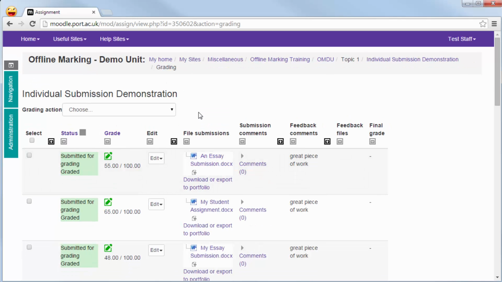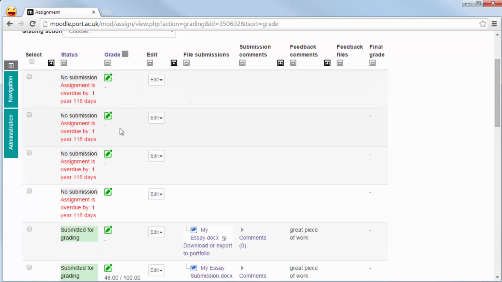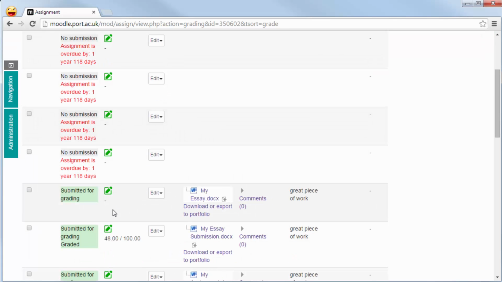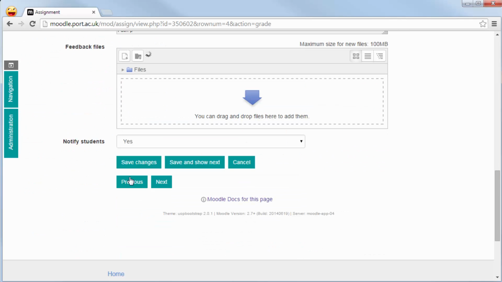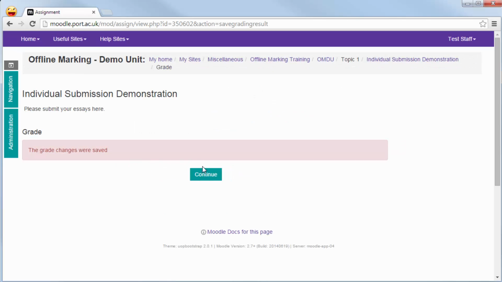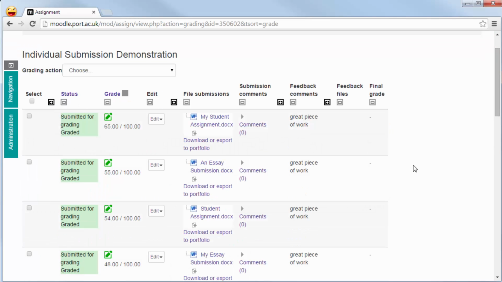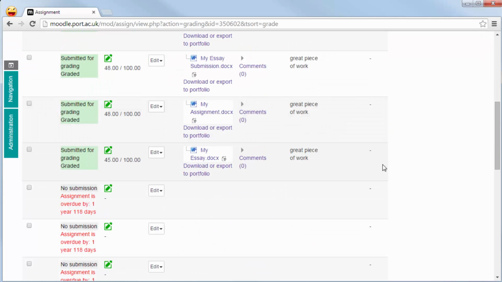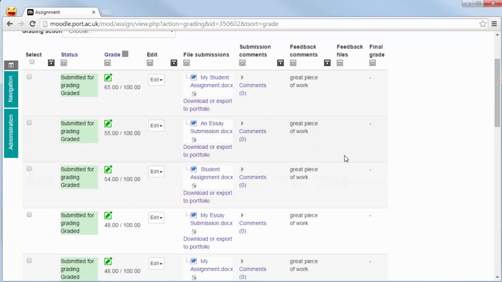So what you need to do is check, if you select grade, anything that hasn't got a grade in the column you'll see. So there's the no submissions, they won't have a grade, but the one that was submitted for grading that I know I have marked, I can't see a score for it. So what I need to do is click that green pencil again, give it the score, save the changes, and now it's all been marked and up to date. I don't need to go through the full CSV upload file process again and re-enter the right score. I can do that directly within Moodle, so that everything that needed to be marked has now been marked.